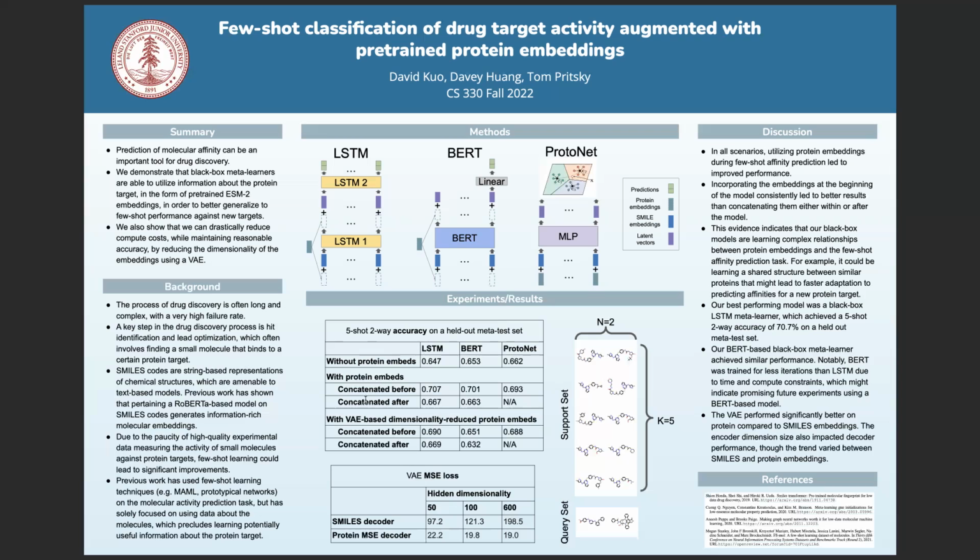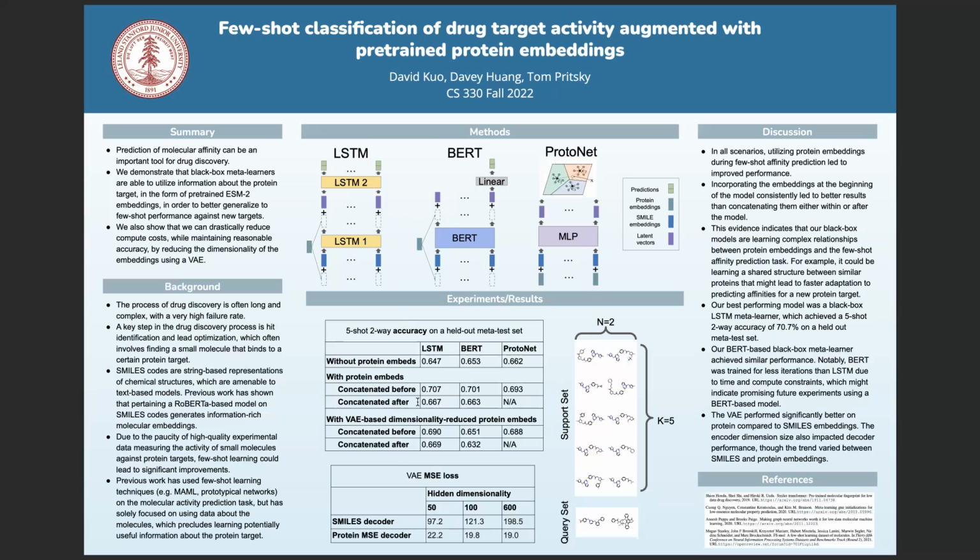And in the 2 rows below here, we're showing accuracy performance incorporating the full 640 dimensionality ESM2 protein embeddings. And here we're concatenating those embeddings before the model. So in this case, that would be down here. And here we're concatenating either after the first LSTM block or after the BERT encoder.